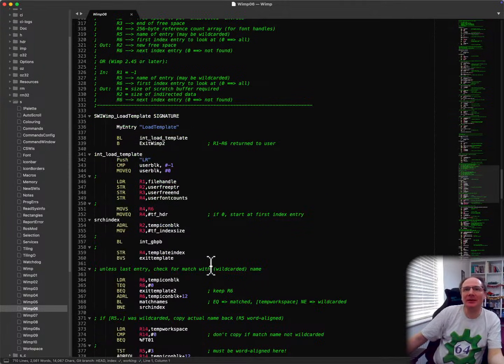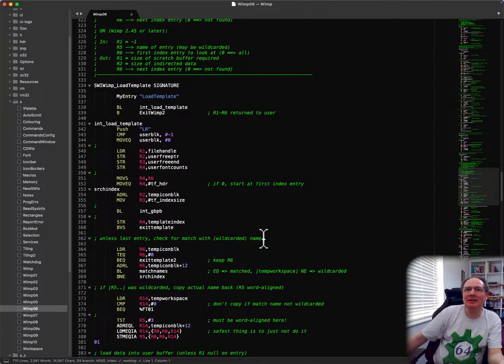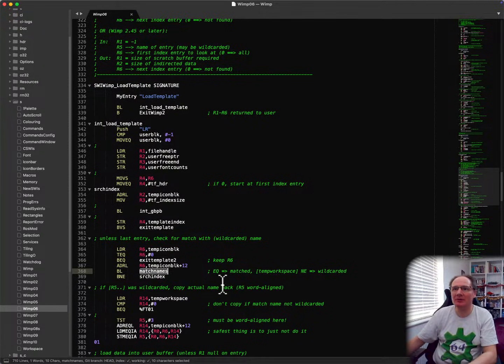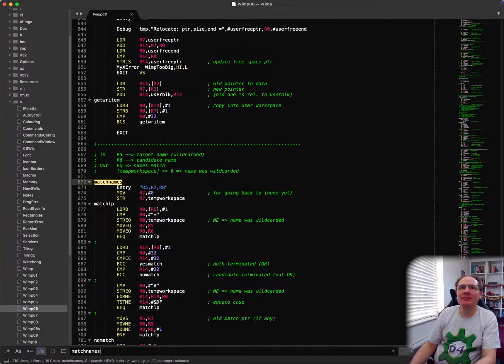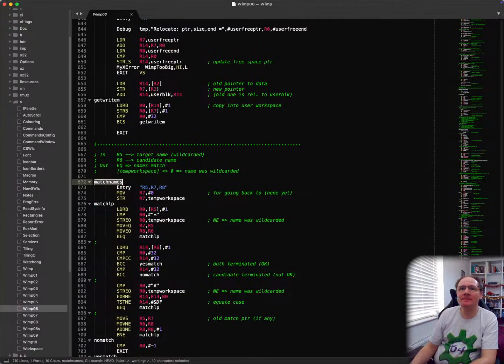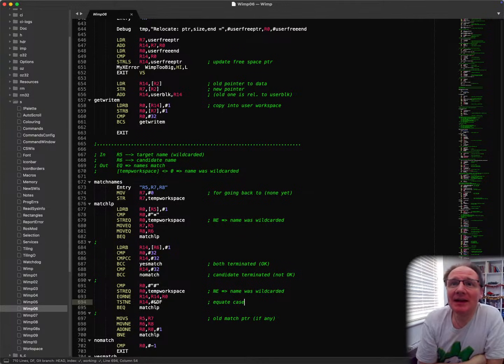So where were we looking for the names? It was wildcarded. Match names is what we're calling. Find match names. Equate case. What? If it's a hash, then it's wildcarded, EQ is set.